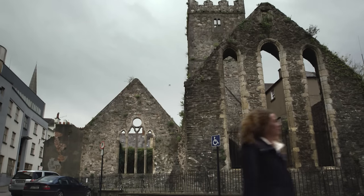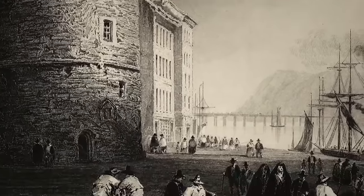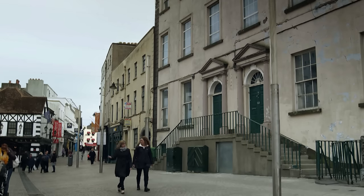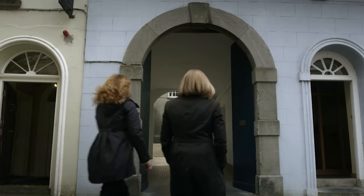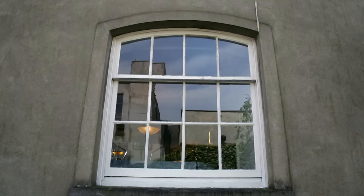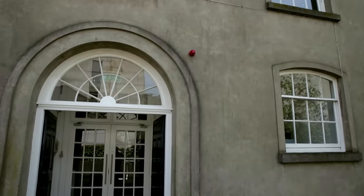Much of the influence of those arrivals can be seen in the buildings, and Orla is investigating that history. During the Reformation, religious persecution in England and Europe brought an influx of Quakers and Protestant French Huguenot immigrants to Waterford. They brought business and trade skills and their own architectural styles. This building represents the Quaker ethos in architecture — a fine example of their simple, pure approach: very stripped back, no ornament, the bare minimum, beautiful volumes, very simple spaces. All of that reflects the Quaker ethos of letting the space express its simplicity.